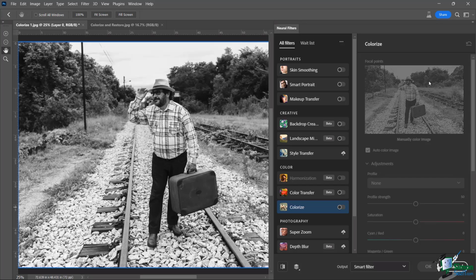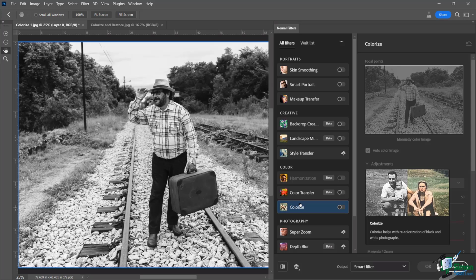All right, you can see there's my original image. Typically, I do like this auto color image. There are ways for us to do it manually, but you'd be very surprised how remarkable of a job Photoshop does when you do auto color. If you try to do things a little bit more manual, I have seen that it's a little bit kludgy, not super smooth. So let's go ahead and see what it's going to do right out of the box.